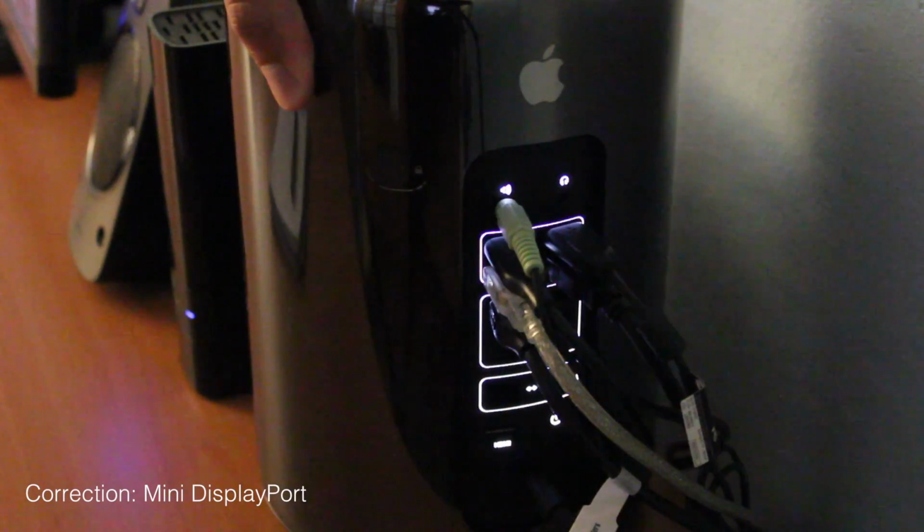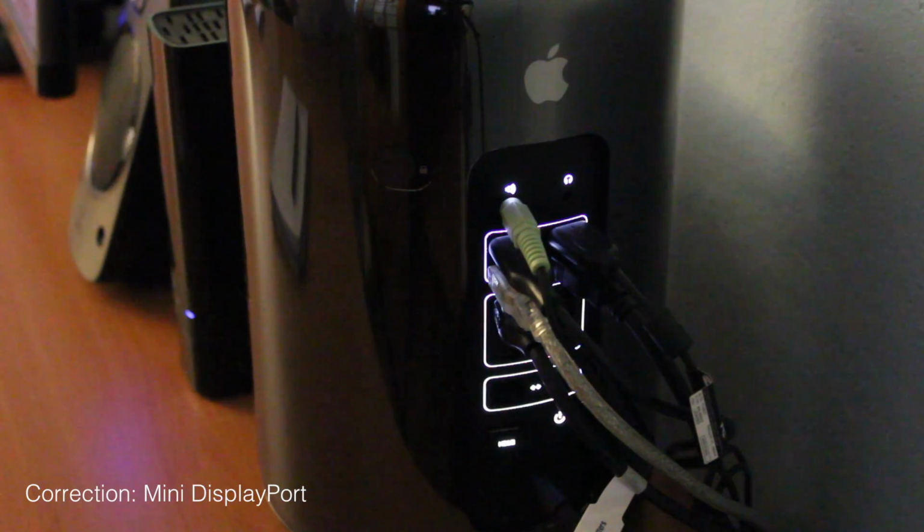And don't forget, DisplayPort is geometrically the same as Thunderbolt. So in other words, if you do have Thunderbolt ports on your computer like I do on my late 2013 Mac Pro, DisplayPort monitors such as this AOC will work just fine.